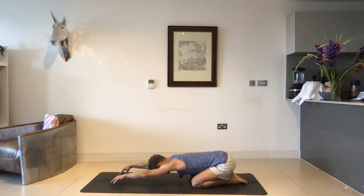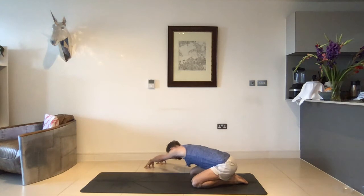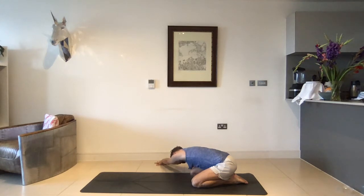You have to push the fingers into the mat to make space so you don't squish the cupcake. Maybe even walk the fingertips a little bit further forward, starting to feel that lengthening through the arms and the side of your body. See if you can soften a little bit more on the exhale. Then on your next inhale, just walk the hands over towards the right side — hands can go flat, maybe even the left hand pushes into the right. See how that changes when you push the left hand into the right — what happens to your left shoulder as it rolls down and deepens the stretch into your left side body.